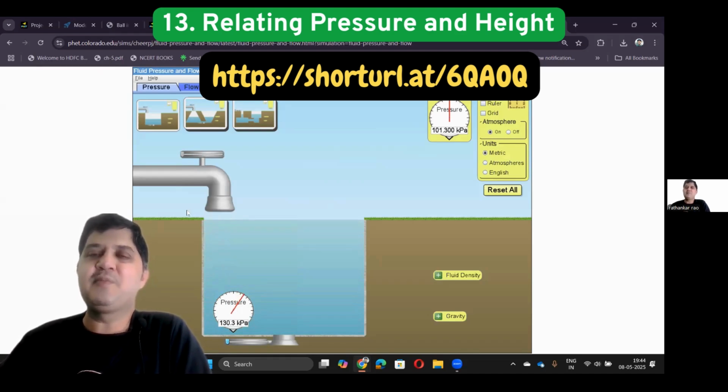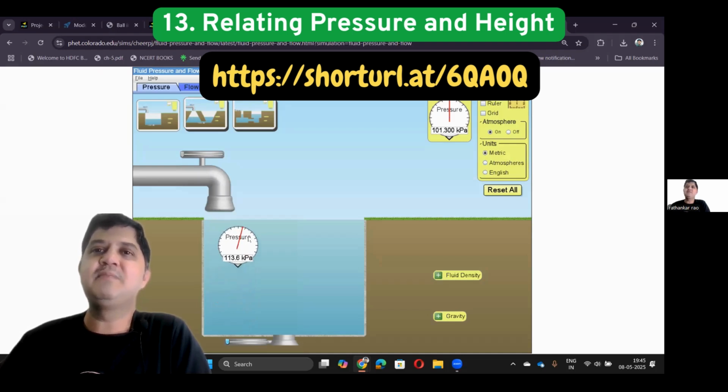Now some of the students might argue saying that, okay, you increase the diameter of the water falling into it and reduce the diameter of the falling water, so as a result pressure increases. So what I did was I did both of those things, and then you can lift this upwards. See, when it is at this height, it's 126. When it is here, 122. As I keep on changing over here, it does not depend upon the diameter of water that fell onto it.